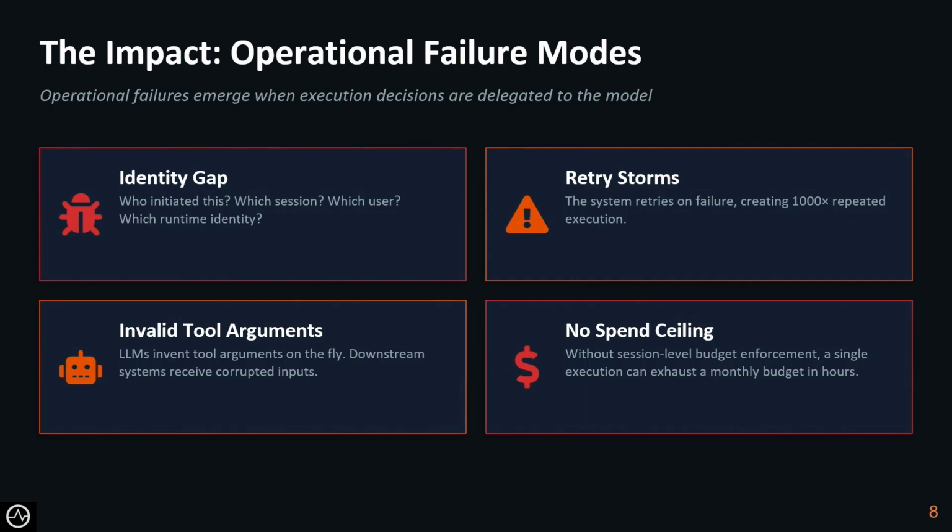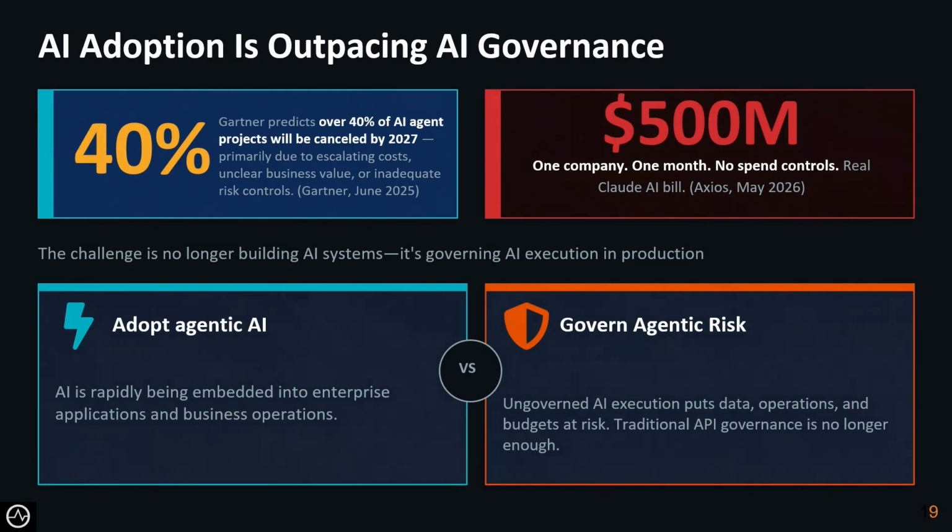anyone notices. At this point, a natural question is, why can't we solve this problem using API governance mechanisms? We know there are authentication, rate limiting, circuit breakers, and so on. Why can't we use them? Because traditional API governance was designed for request-oriented systems, right? Agentic systems are a bit different. The governance boundary has moved from the individual request to the entire execution session. We are already seeing the consequences. These are not just theory, these are experiences nowadays, right?